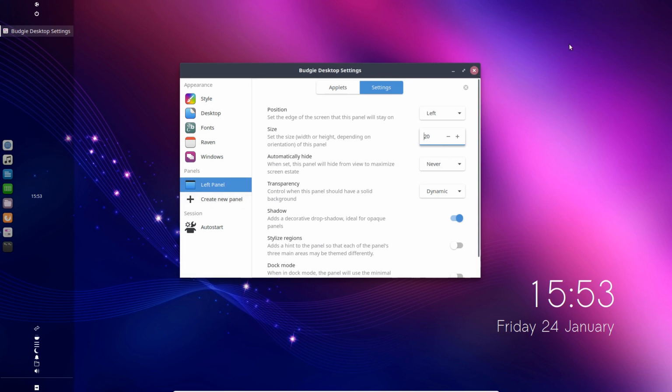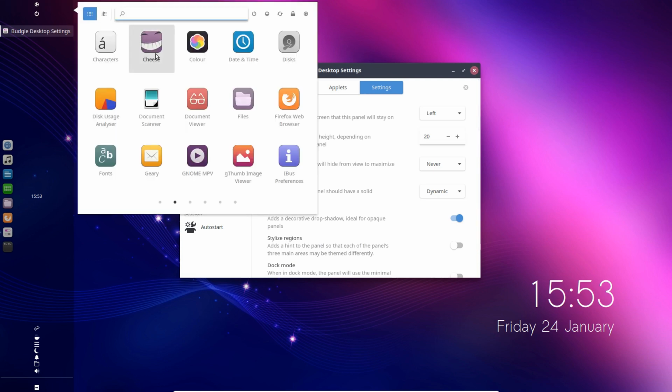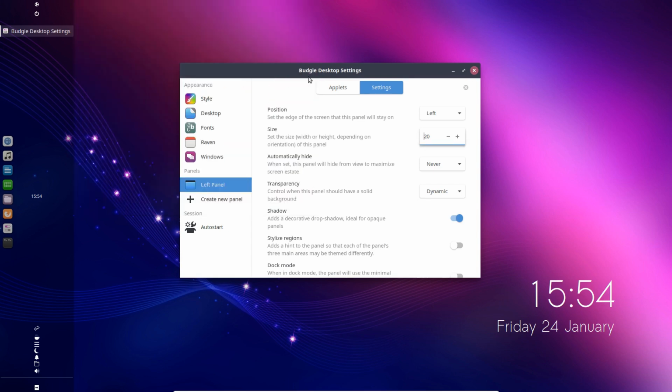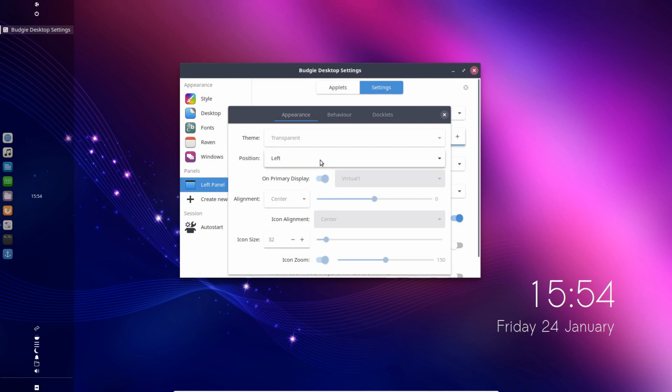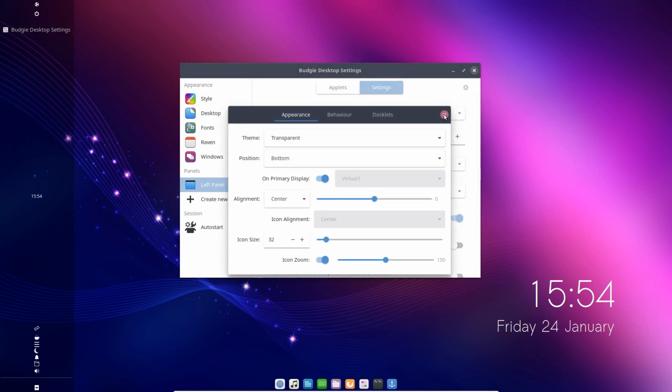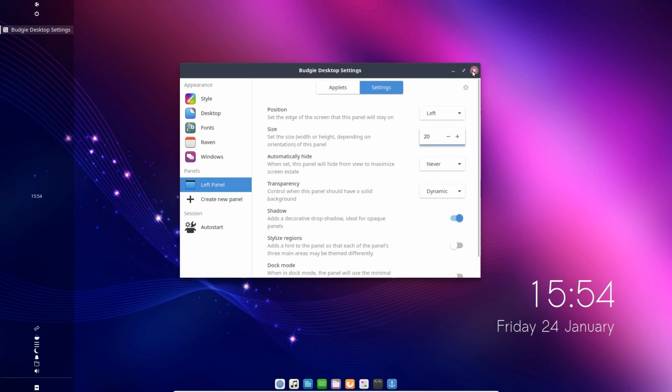Now I believe that won't change until I log out and log back in, so I don't really know what the correct size is going to be. The other thing we need to do is go to preferences for the plank and drop the plank for this one down the bottom. So we'll log out and log back in.